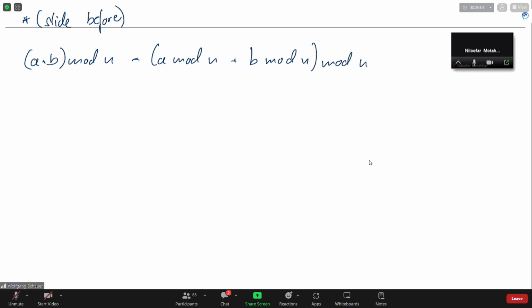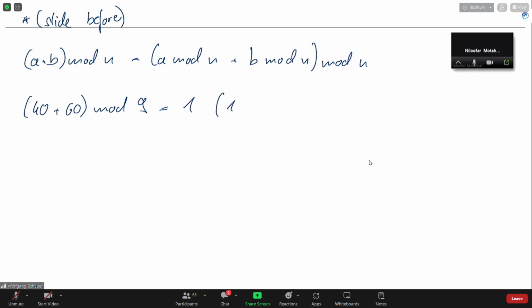So let's translate that into something. Let's have 40 plus 60 mod 9. So we are dividing 40 plus 60 by 9. What will be the remainder if you are doing that? Right, so the remainder will be 1.